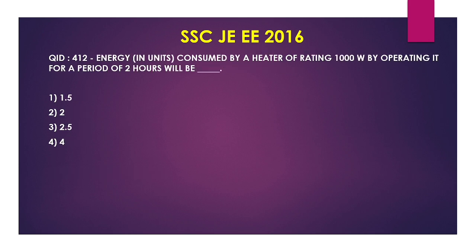Energy consumed by a heater of rating 1000 watts by operating it for a period of 2 hours will be dash. Okay, this is a direct question. Here the 1000 watts is for 1 hour. For 1 hour it will consume 1000 watts. If for 2 hours, how much energy will be consumed by the heater? This is the question.